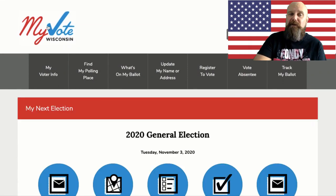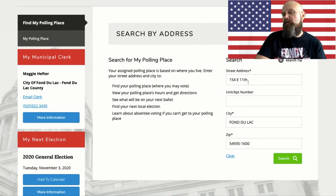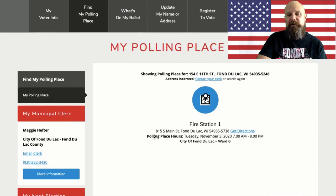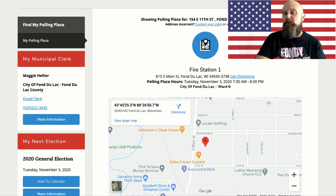This is a really useful website if you want to vote, and I hope that you do because this is a pretty important election. If you are going to register on the day of the election, the first thing you need to do is figure out where you are going to go. I showed you how to look up your polling place — for example, putting in an address near 11th Street would show you vote near the fire station, with directions, hours, and ward information. Before you leave to get registered and vote, you need to make sure you have one of four pieces of information with you.